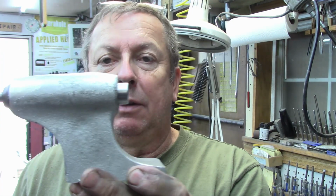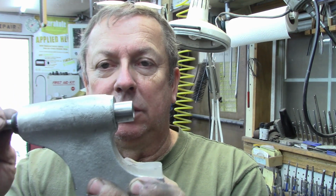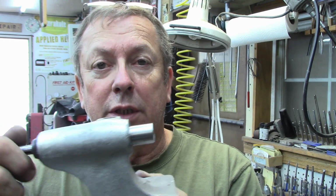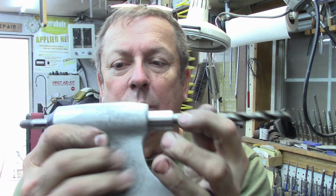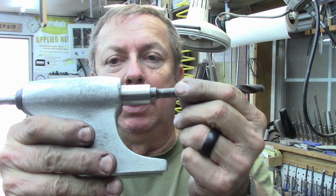Now this is not aligned and not fitted down to this, because, like I say, these are not the actual parts that we're going to use, but actual orientation. Yeah, it's wanting to bind up there a little bit, so we'll have to make some adjustments, but that's about how far back the ram will set, and then it will extend out, of course. And we'll have about 3/4 of an inch of travel there is what I believe the travel is going to end up being once it's all said and done. And like I say, if this were a real center, that would set in there. Anyway, you get the idea.